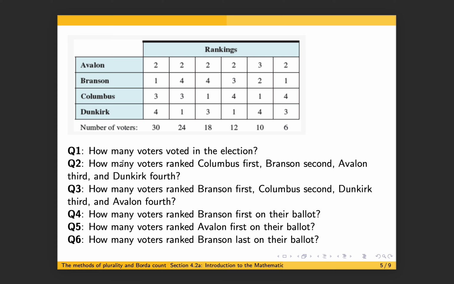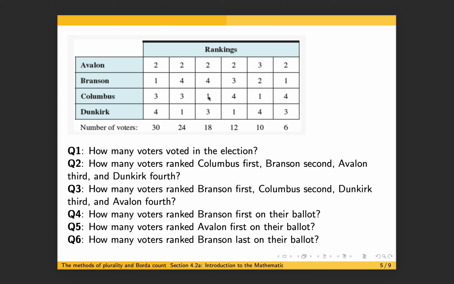Now, let's think about how many voters liked Columbus the best and also liked Branson second and also Avalon third and Dunkirk fourth. So how many people felt that way? They ranked Columbus as their favorite, Dunkirk as their least favorite, Branson their second favorite, and Avalon their third favorite. Well, if you're going to think about voters who ranked Columbus first, here's Columbus's name.